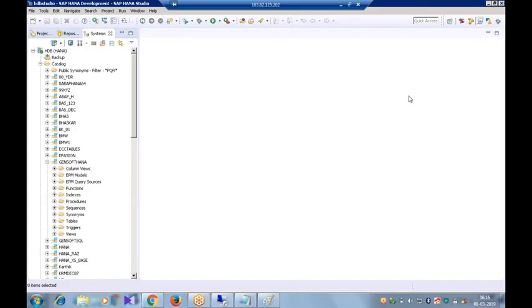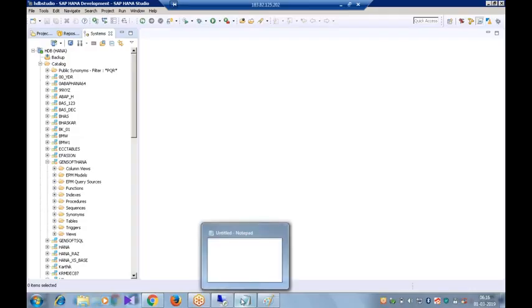Right. So yesterday, as part of the procedures, we have seen how to create table types using the UI and using a SQL statement, and how to deal with table types as parameters in procedures. In continuation to this, as part of this HANA database, just like in our ABAP programming language, we have different conditional statements and looping statements.